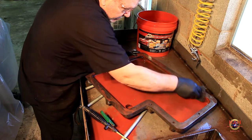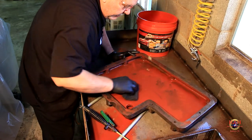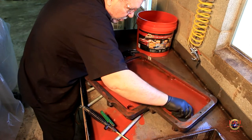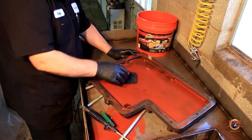So I'm gonna go ahead and scrub all this off and we'll get a good look at it. There's numbers from the mold in there. I reckon the part number or the lot number. I don't know if they did lot numbers back in the day like they do today.